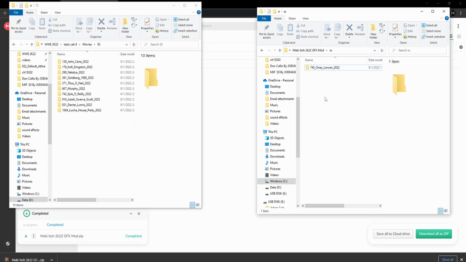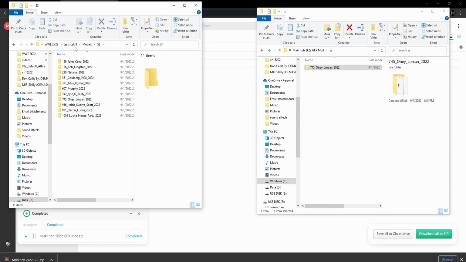So if you're going to replace someone else's and you don't like who this one replaces, all you would need to change is the ID and then the name. Which you can match by looking in Cake Tools, or you could use the character thing to locate them in Cake Tools. Just make sure that you name it exactly how it is in Cake Tools, and it should work. So this one should come with these files, and you're just going to grab this ID file and drop it in here.